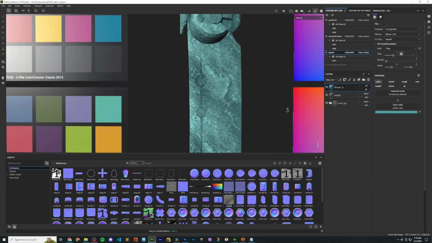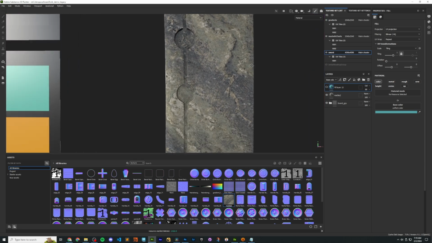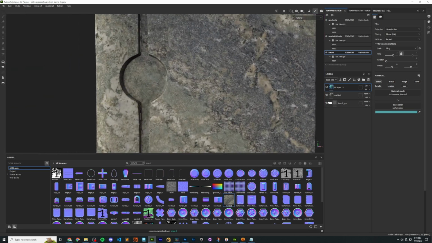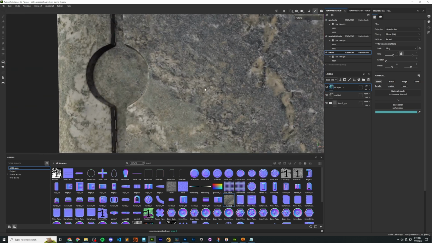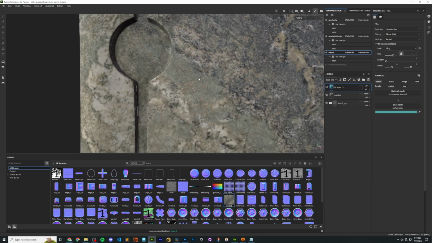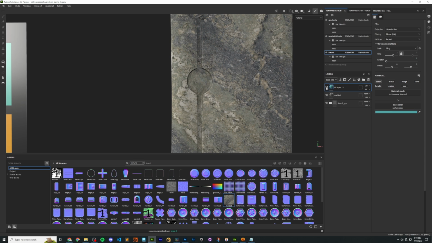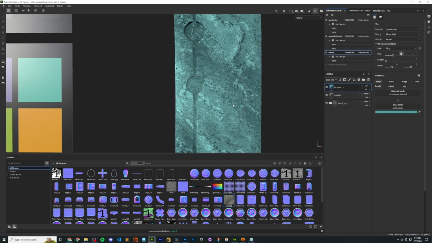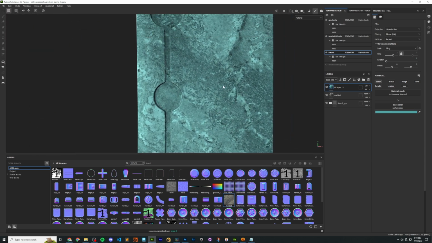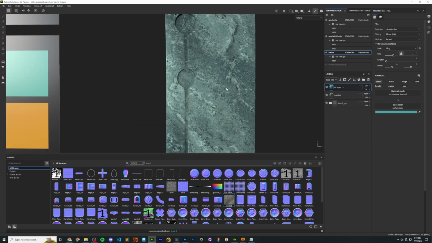One issue is if I turn this off and we look at this, we have some really nice color variation in here. So this is kind of more purple, this is kind of more orange, a little bit more green, a little bit more blue. There's a lot of nice color variation in this texture. However, when I use this blending mode technique, I kind of wash over and overpower all of that color variation that was there before. And you can see we just make it pretty much constantly this blue. If I decrease this, it'll introduce some of that coloration back, but all of a sudden it's not really close to the blue that I was looking for.